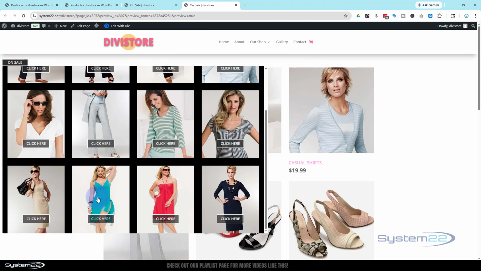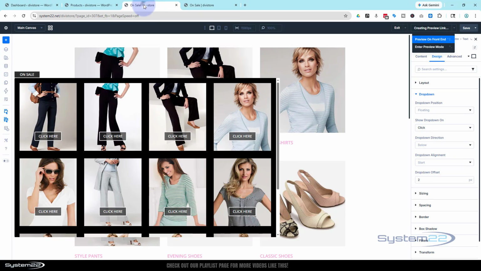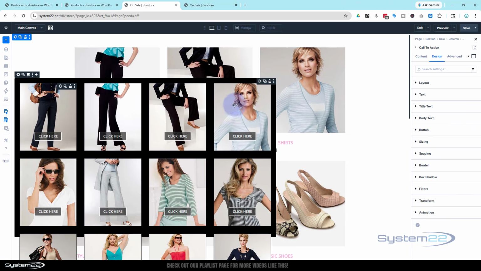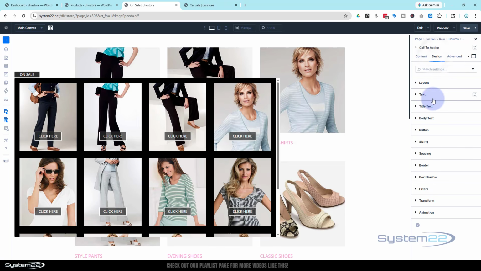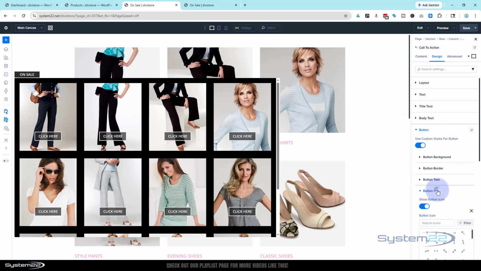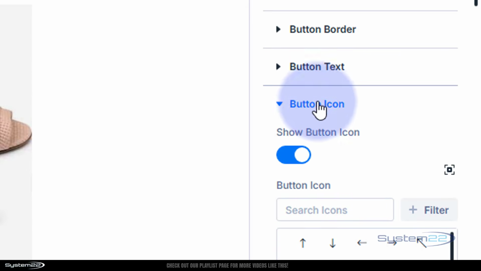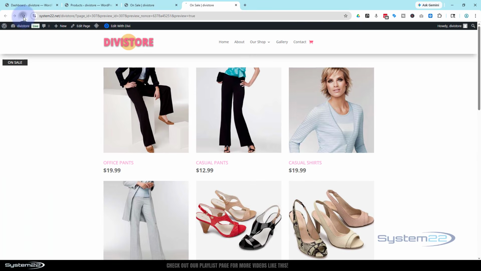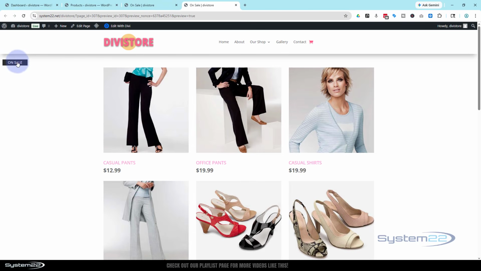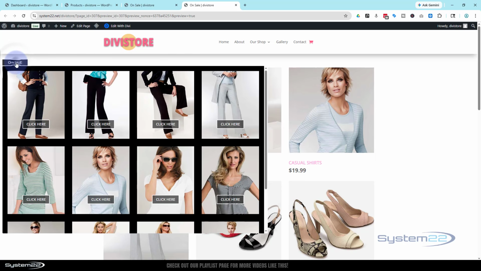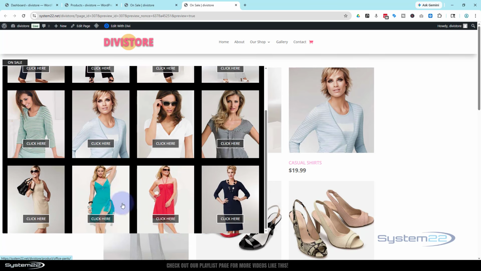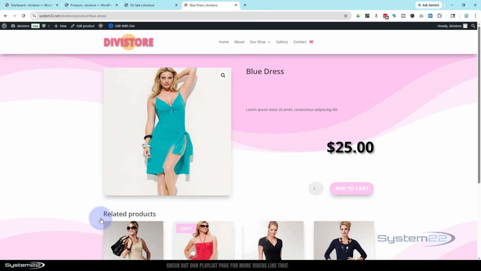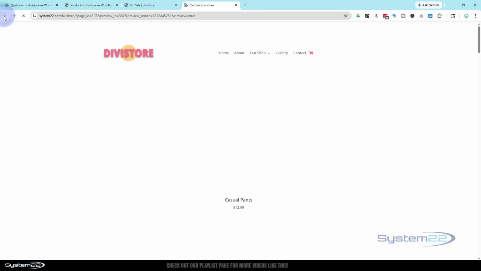Now, I want to take that icon away on that button because it's adjusting the size, which I really don't like. So let's do that quickly. Click on any call to action. Go over to design. We can go down to button icon. Now we'll go back to our page, refresh. Now I can click on it, and you can toggle it off and on simply by clicking on it, obviously. Now our button's not going to resize it. We can scroll down, we can see all our products here. Click on one, take us to that product, fantastic.